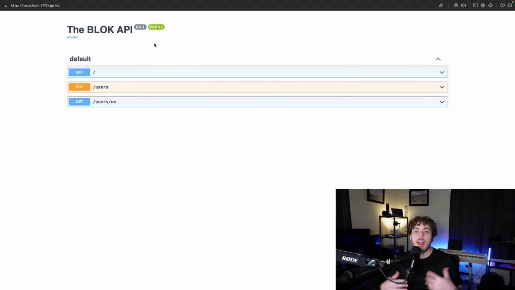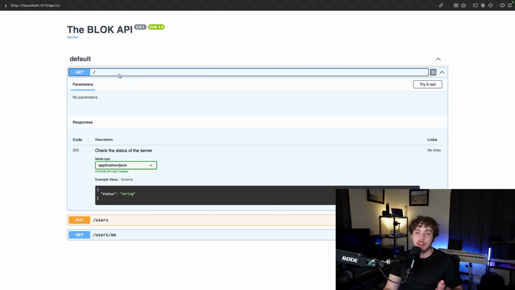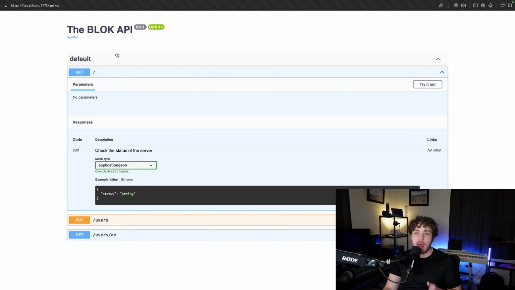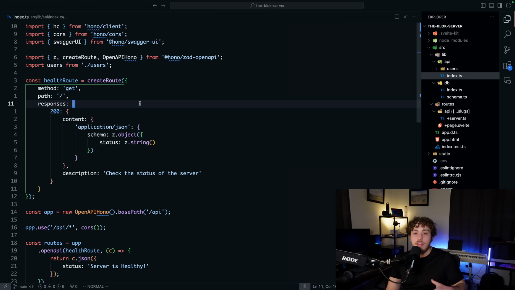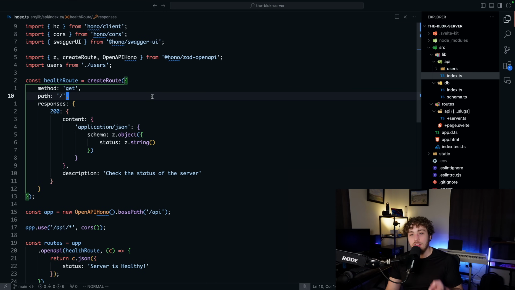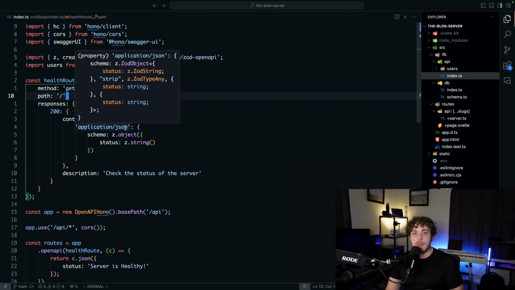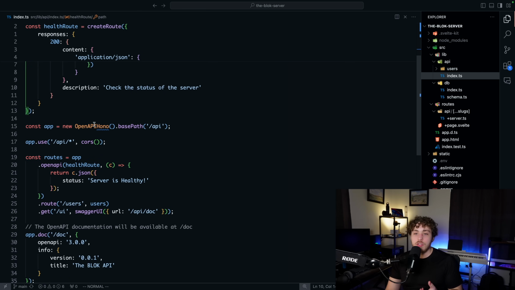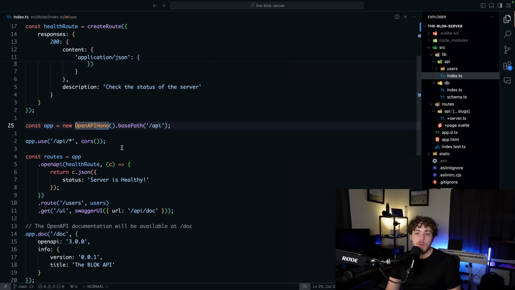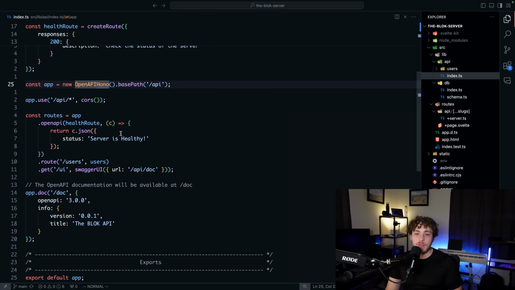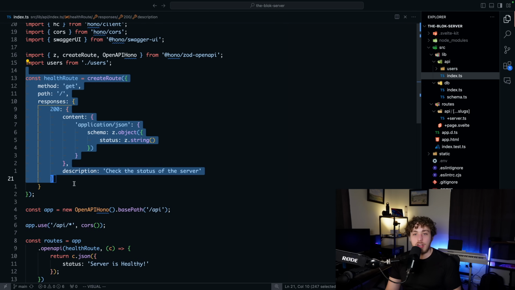You can see over here, I've started working on this. I only have some basic routes here. This is very much in progress, but we have some endpoints here like this GET. So whenever we go to /API, the root of API, we're going to get back a status of string. And all of this documentation is being generated through the OpenAPI SDK for Hono. So I can create a new OpenAPI Hono. I can go ahead and create a bunch of routes here. I can define the structure of my health check route.